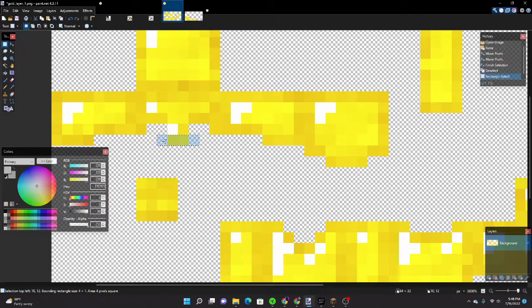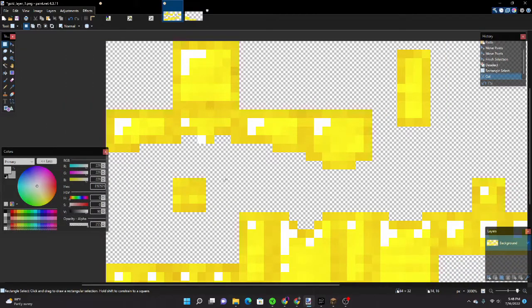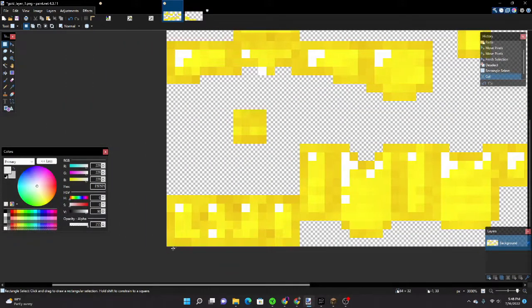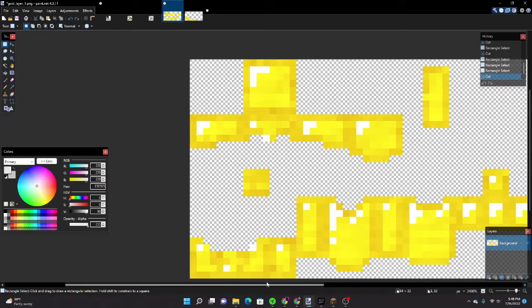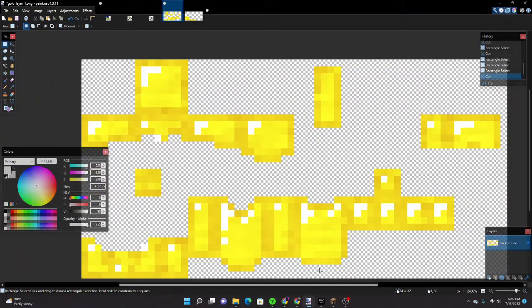Okay, so now I'm just gonna start by cutting out all the stuff that I don't really need. So I think that was too blocky right there, so I just cut part of it. And over here we can go like that and sort of remove this stuff. I think that looks good there.